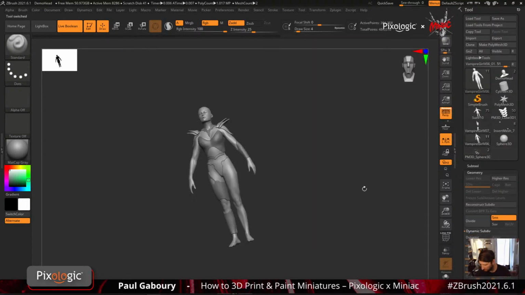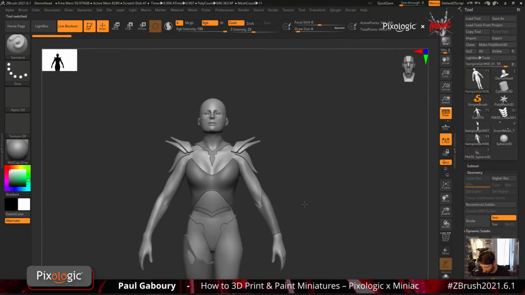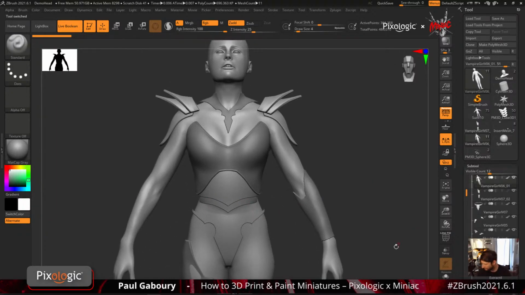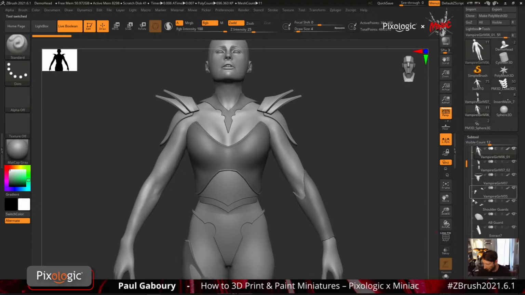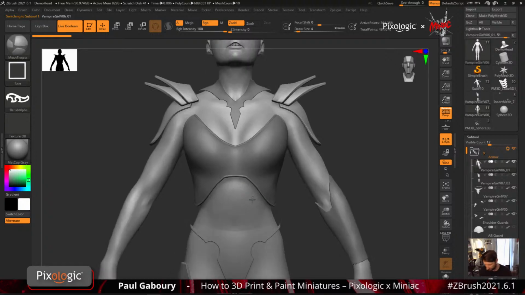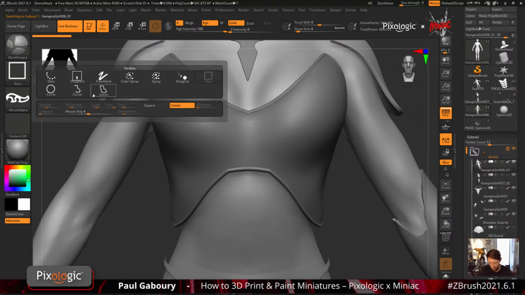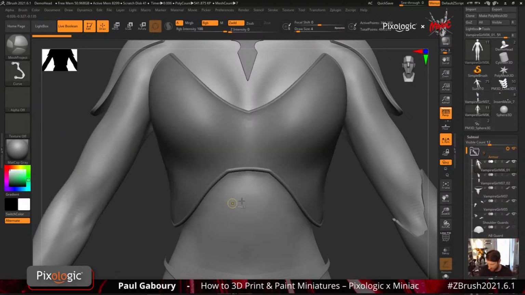So let's put this in context now, and let's start building something else for her, right? So let's just rebuild like this. Let's build something like this piece. Maybe go a different route now than what we have. All right, so I'm going to turn that off. Okay, I'm actually going to turn off symmetry. We're going to get in here. And I'm going to say, I like curve. I'm going to turn that off. And I want to build another piece of armor.